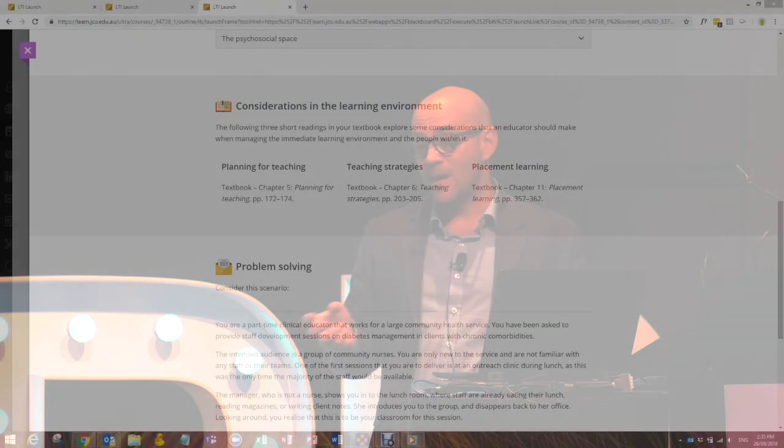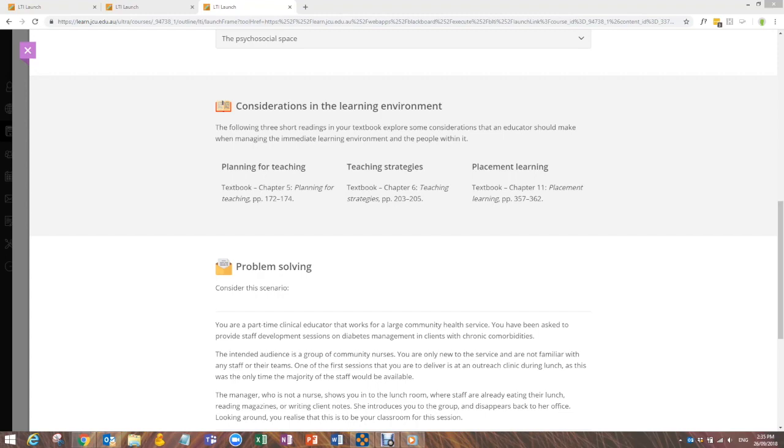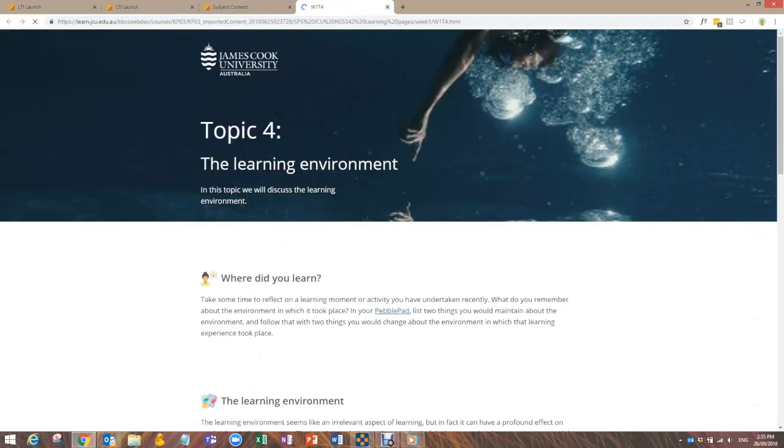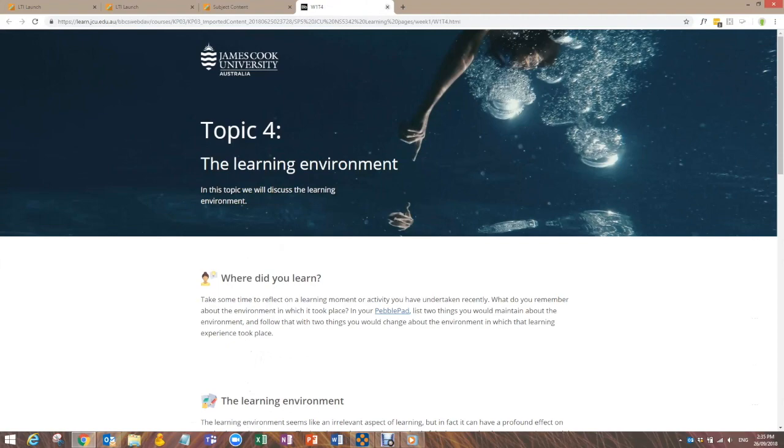We wanted a mobile-first solution. We didn't want tabs. We wanted everything to work within the same learning environment. We didn't want to link out to anything, or at least we wanted to limit the times at which students link out.